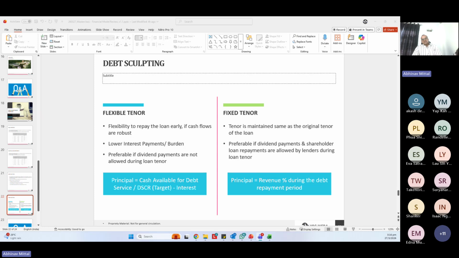Okay, so that's called debt sizing. Now there's another kind of debt sculpting, which is called fixed tenor sculpting. Here you would always maintain the same tenor. You will do a debt sculpting such that you always reach 18 years. So in this case, let's say your minimum DSCR is 1.1. If you're doing a fixed tenor debt sculpting in the same original scenario, in the same model, so in that scenario, whether your DSCR would be more than 1.1 or less than 1.1.